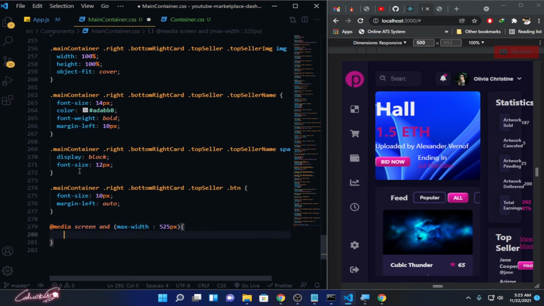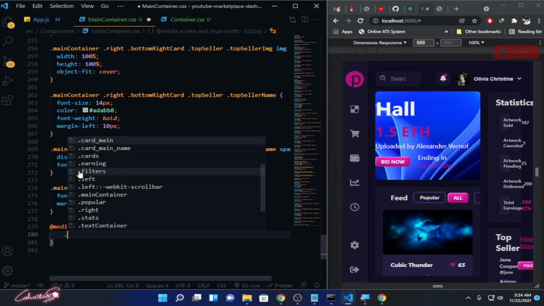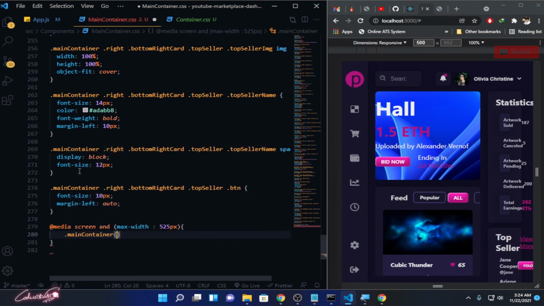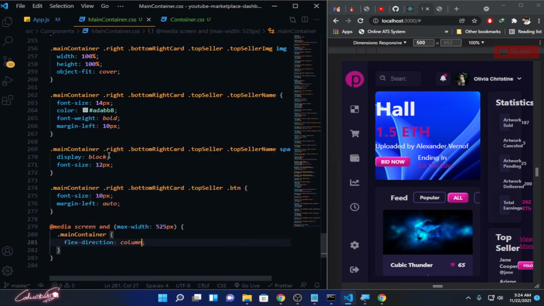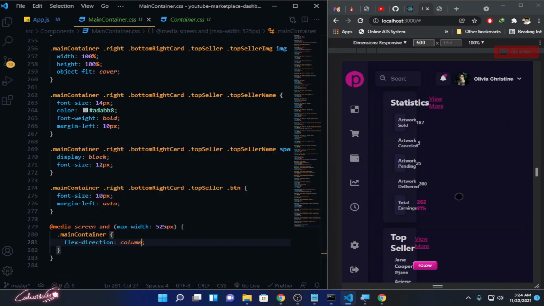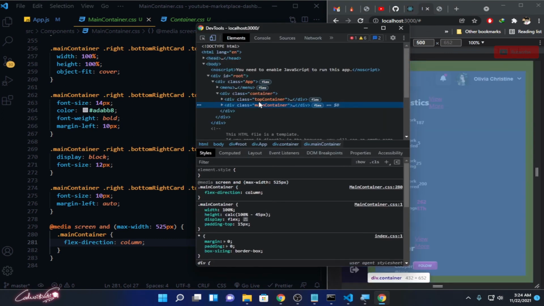When it's inside this range, that means 0 to 525 pixels, .main-container should take the flex direction as column. Now we're having that flex direction as column. But you can see that instantly once I give this flex direction as column, you can see what's the problem happening.